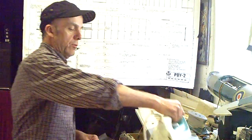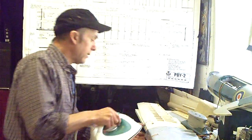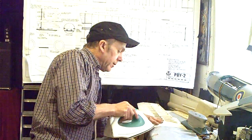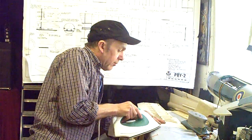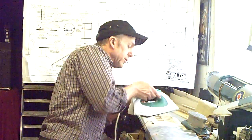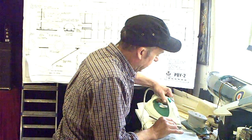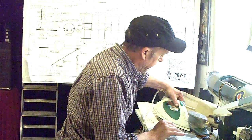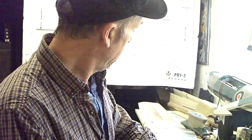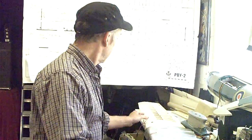One thing I will say: don't go over it too much because it will actually shrink it down. Just put a little bit across there, then stretch it out to the ends to take up any of the slack. As I said, don't make it too tight because you are going to shrink it on with the iron.